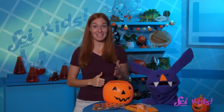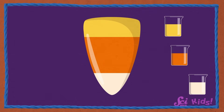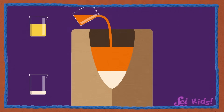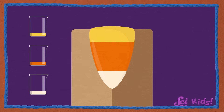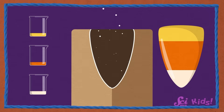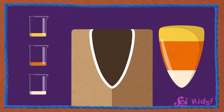The most important ingredient changes how the candy corn looks. To create the classic yellow, orange, and white layers, they add food dyes to different batches. After the different colors are all mixed up, they're poured into special molds one after the other, so they can cool and harden into a solid candy that is just the right shape. And to help the candies slide out of the molds easily, the inside of the mold starts with a little dusting of cornstarch!